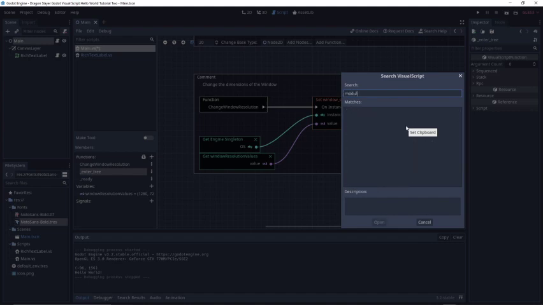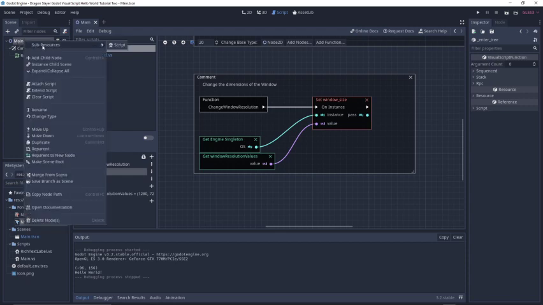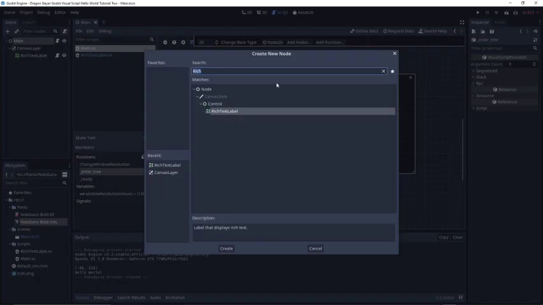About modulate, nothing for that. So how do we change the background color if not with the engine singleton? One way to do it, and I'm not saying this is the best way, but it works, is to add a child node here.